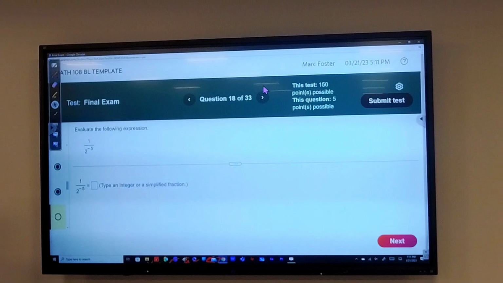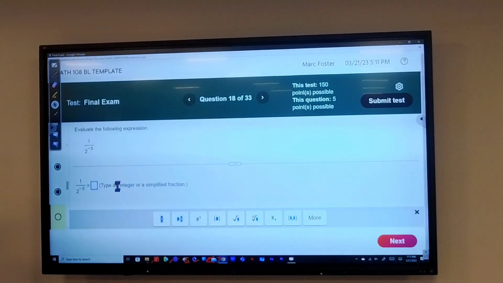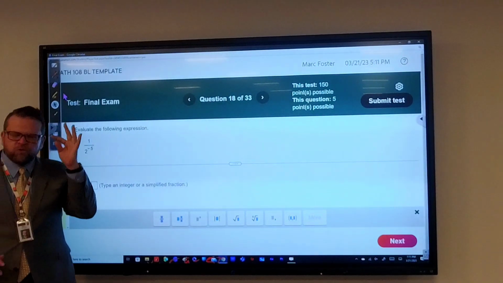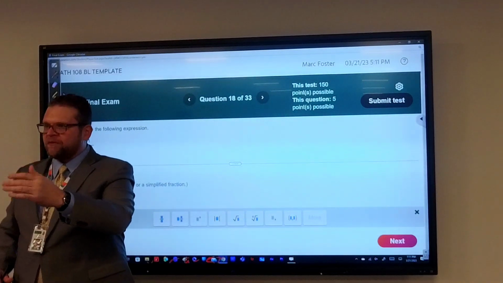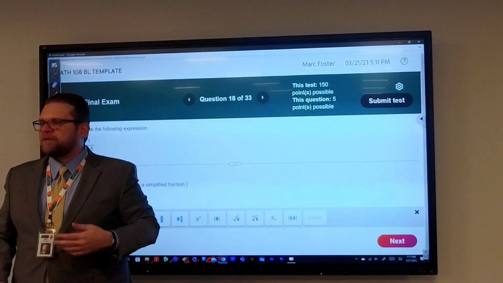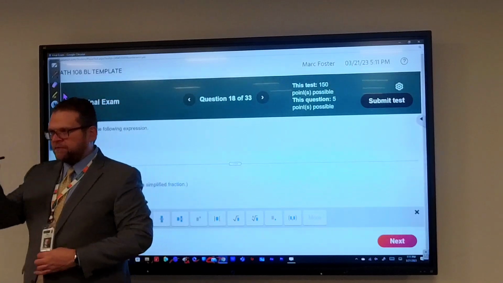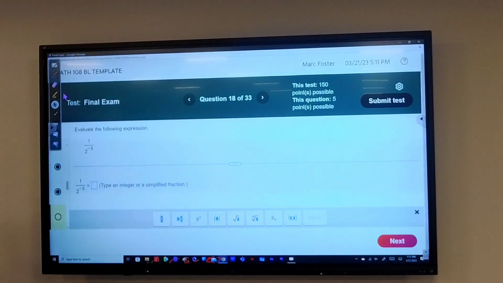What's this number? This is an integer. Which one? It says type in an integer or a fraction. It's true, it is 2 to the 5th power. 32? It is 32, but you're typing something there. 2 cubed is 8, yes? Times 2, times 2. You could do that like nothing. Okay, what was the answer? 32.